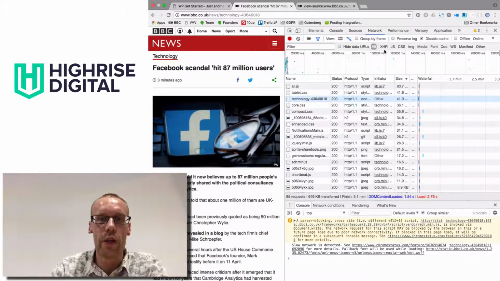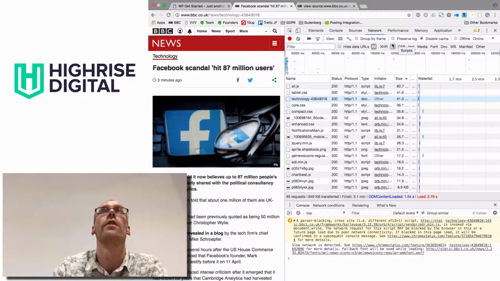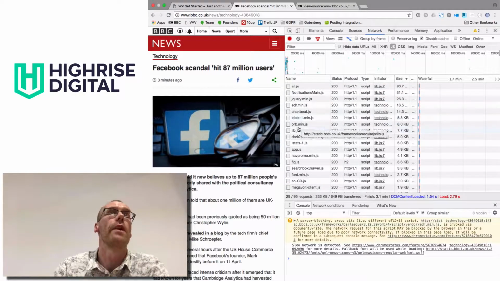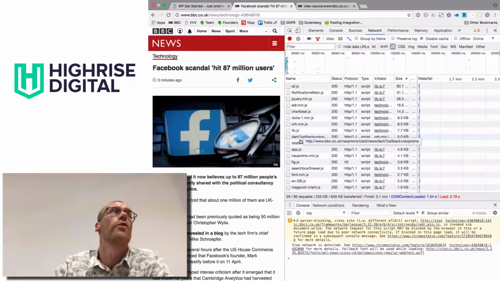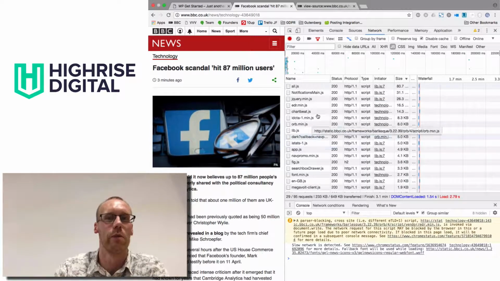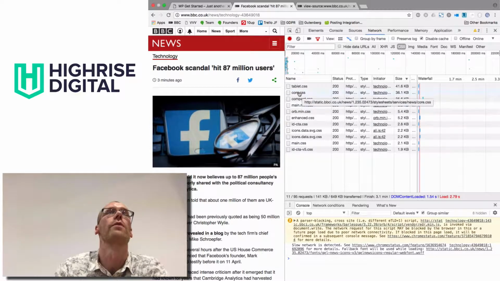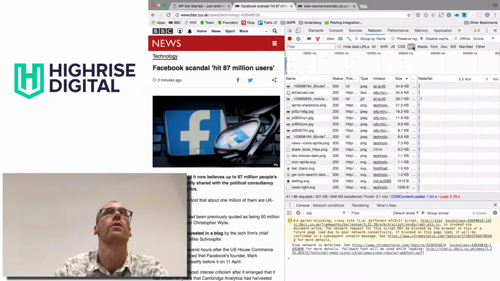What you can also do is use these tabs at the top here to filter by the file type. So you can say, well, let's just show me all the JavaScript files on this page. So you can see it's got all these JavaScript files. And again, maybe that's something else we could do. Let's try and put these into 1 or 2 files rather than having so many files, if that's possible. You can see all the CSS files, slightly less than those, but all those files are loaded when this page loads. And we can see all the images.